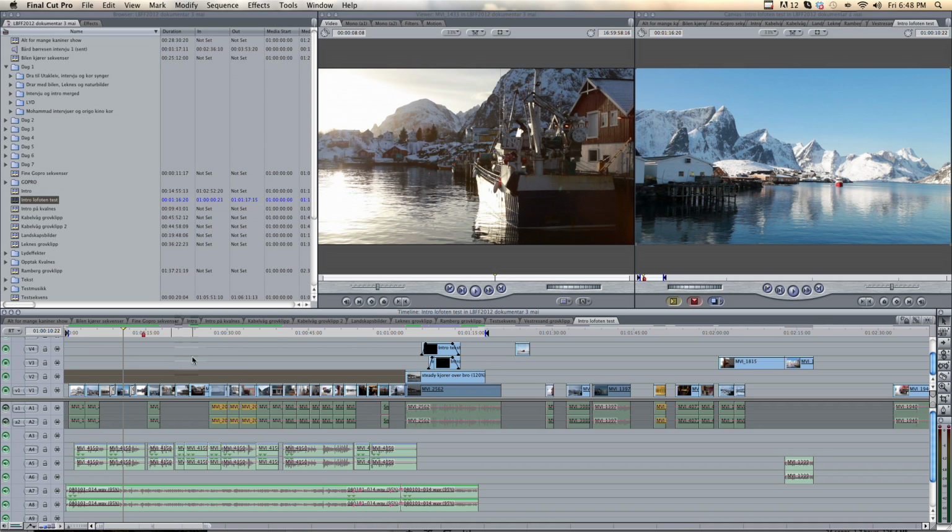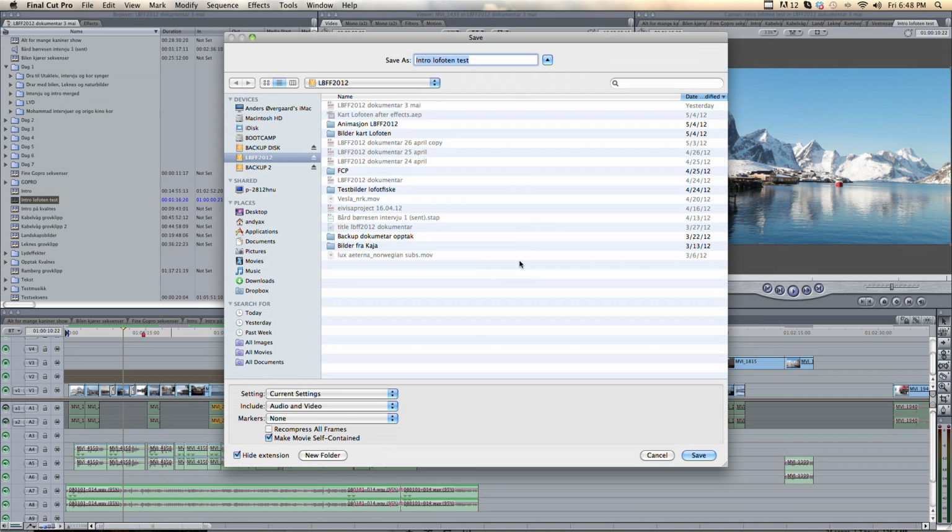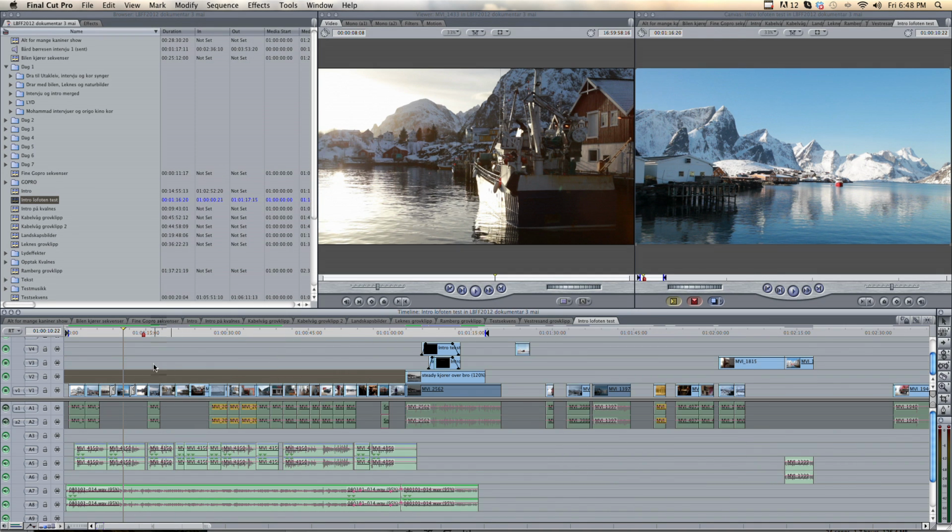Then you can export. If the size of the file you are creating doesn't matter, and you want to export the whole video uncompressed, you simply press File, and then Export, and then QuickTime Movie. It doesn't take a lot of time to export the video uncompressed, but it depends on the format of the video, the length of it, and how much you need to render of effects and such.